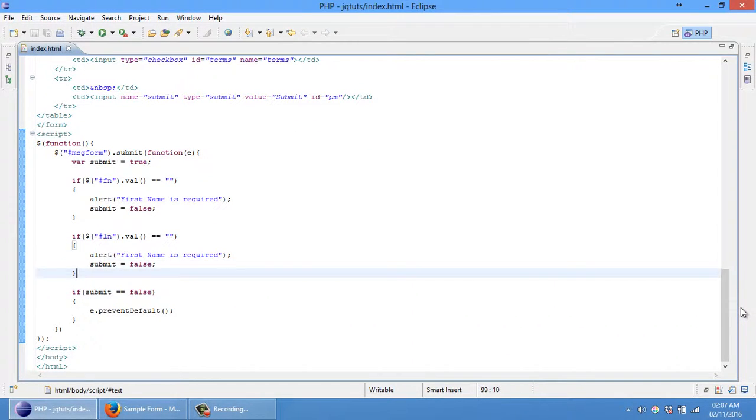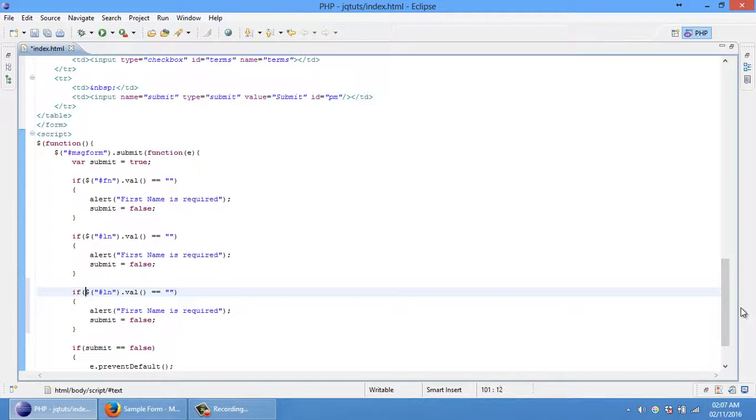For email, let's put just a simple empty check, again calling it by ID. Here we have to change the text. Let's try it.